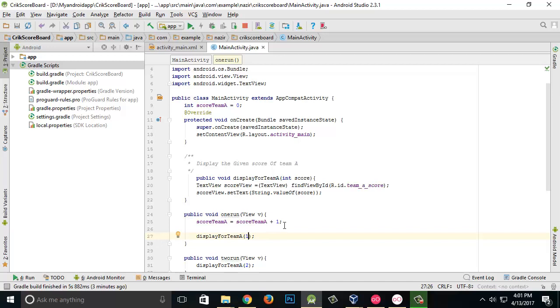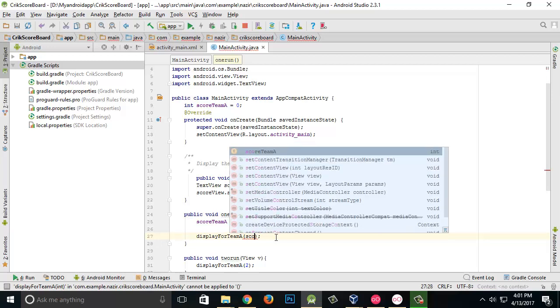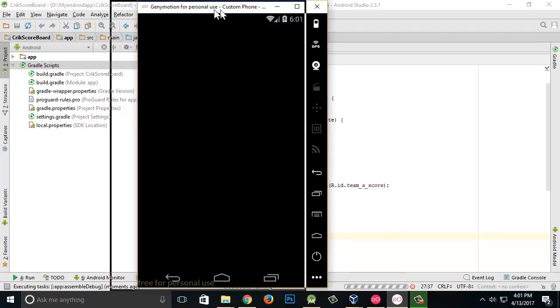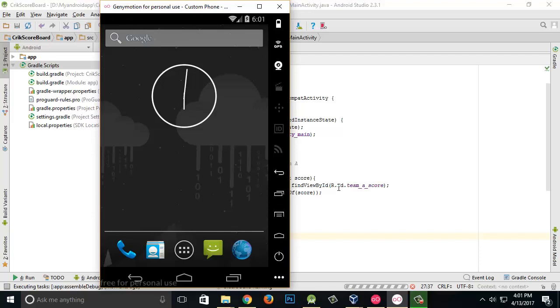Next, it is going to display 1, but if I added this method, I should use that method as well: score team A. So if I add number 1, it's going to add 1 again, and again. It runs from top to bottom, adding 1 each time I click on number 1. Let's play that inside our app and see if it works. If that works, make sure you add it inside all the buttons like 2, 3, 4 and 6.